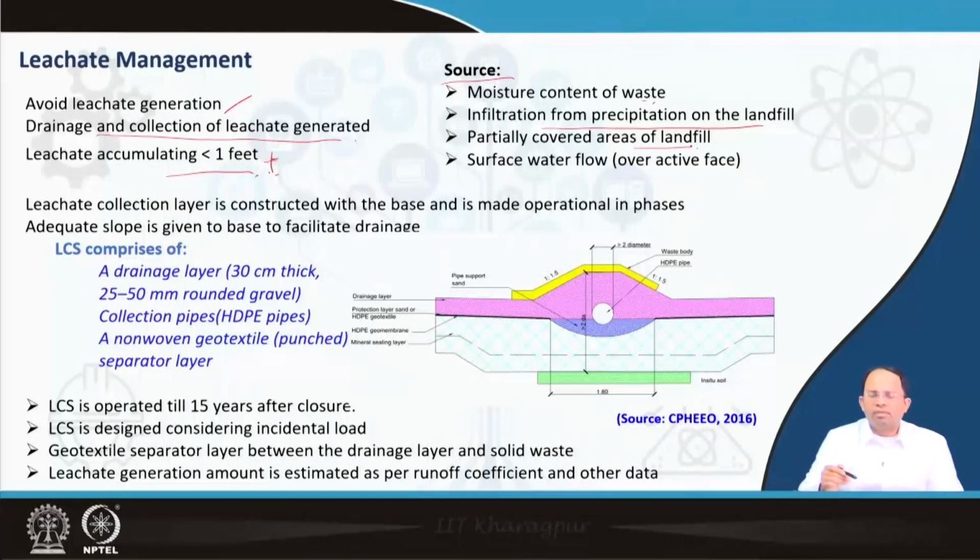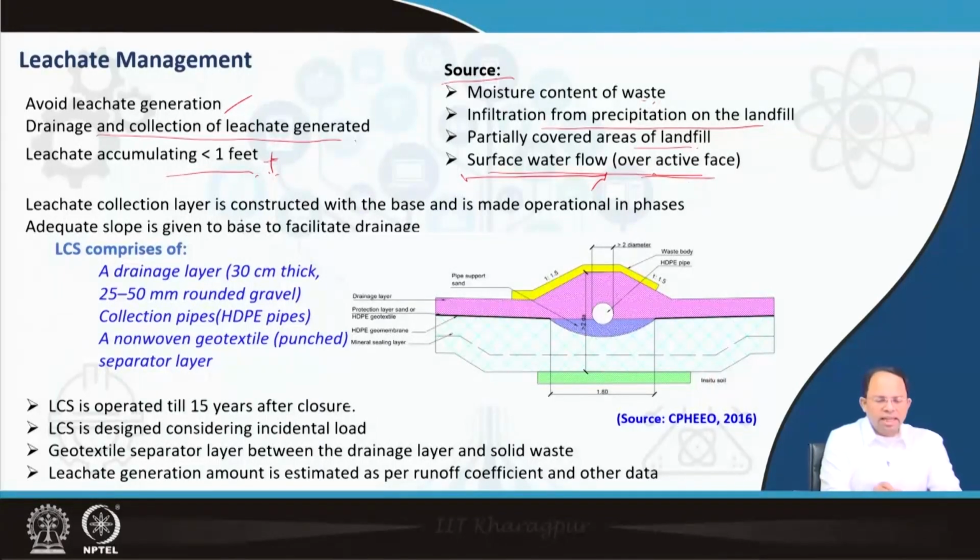Partially covered areas of landfill and surface water flow over the active phase. In case surface water moves over the active phase, then also it will result in a lot of water infiltration, right? Of course, we will prevent that. Our goal is to prevent surface water from flowing or coming onto the active phase of the landfill.